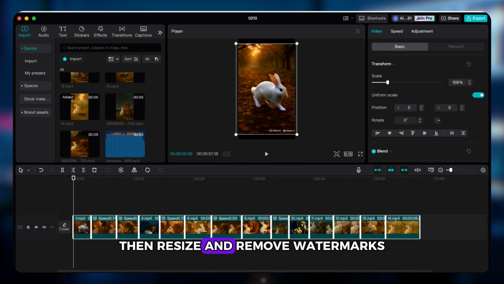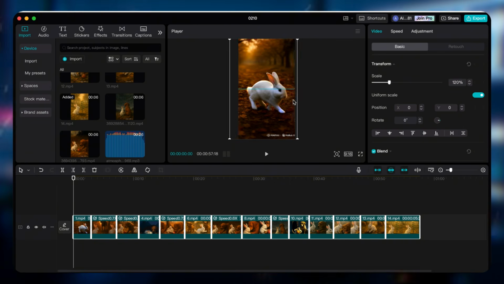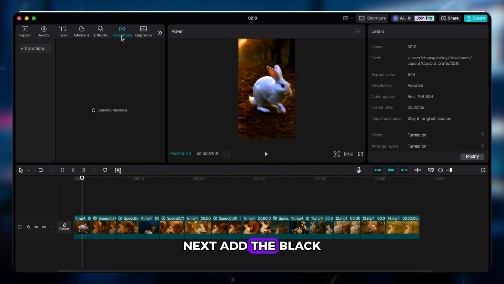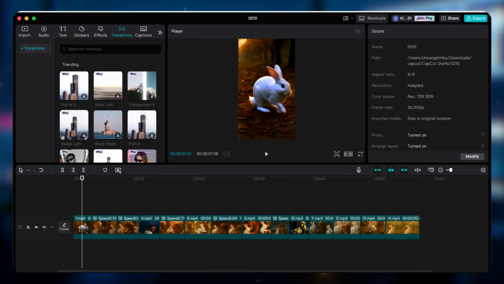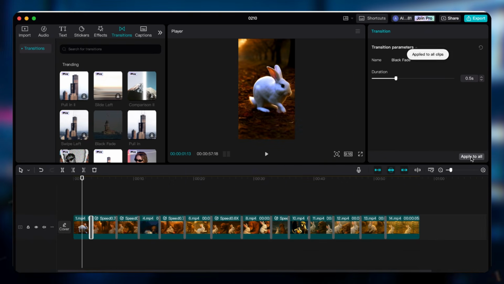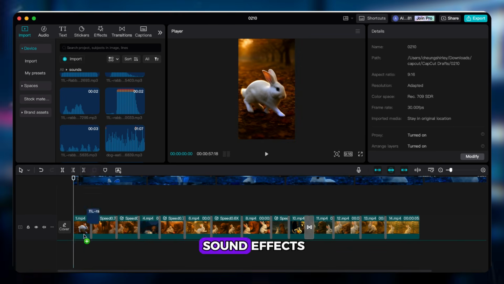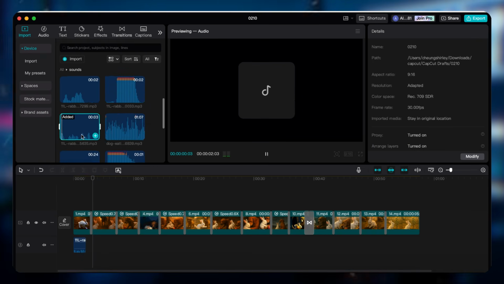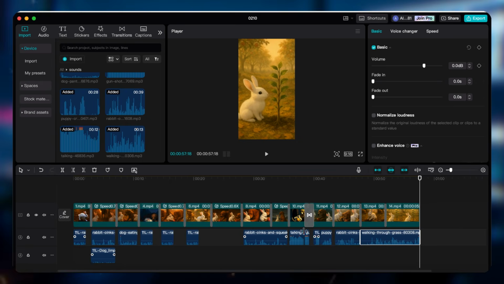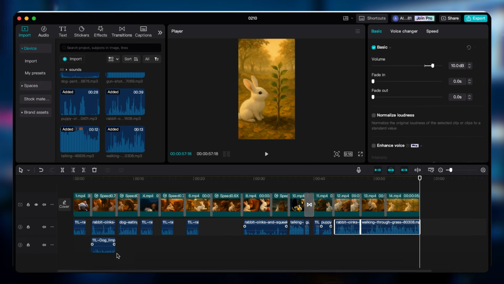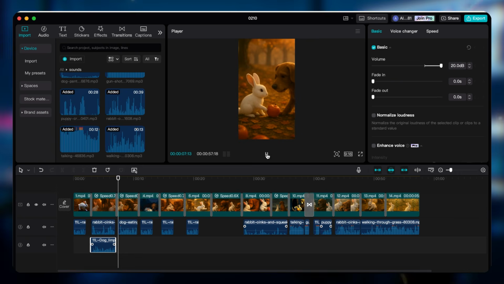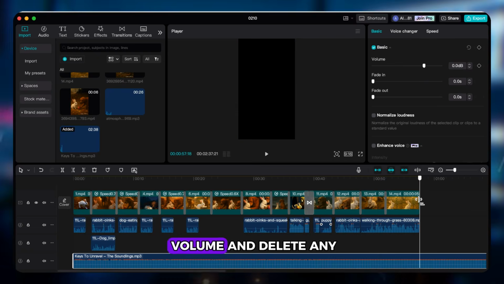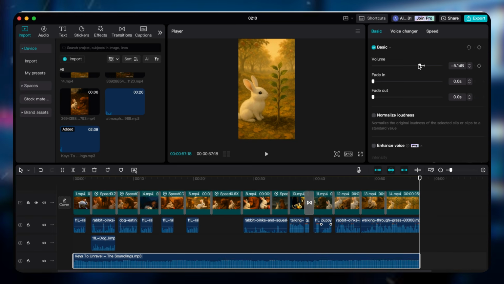Then resize and remove watermarks. Next, add the black fade transition. Then layer in your sound effects. Finish it off by adding background music. Make sure to adjust volume and delete any extra parts.